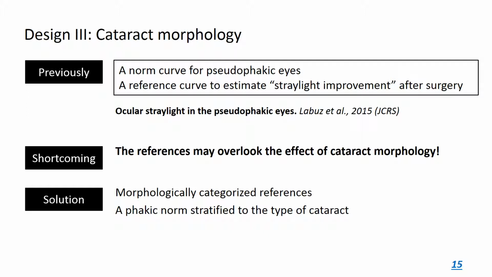Another study concluded that additional visual tests were needed that could measure visual loss, but at the same time should be unrelated to visual acuity. They acknowledged the direct compensation method to quantify stray light as a standard technique to evaluate the validity of disability glare tests. Recently, a literature review established a norm curve for pseudophakic eyes, a reference curve to estimate the amount of stray light to be expected after cataract surgery by introducing stray light improvement as a function of age and preoperative stray light. Although this reference is a good measure for cataract management in an average eye, it may overlook the influence of the type, location, and intensity of the cataract, and not the outcome of the surgery, because the type of cataract was not specified in the norm curve.